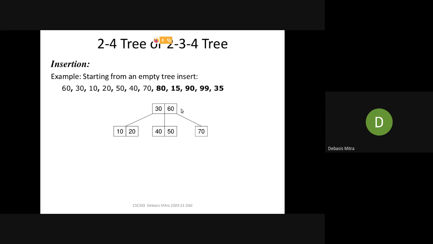Same thing. Okay, sir. Obviously this is a very small tree. If there were some other thing, in every node I have to perform a linear search or binary search to find out the appropriate branch to go down further. Just a natural extension of binary search. This is called multiway search.